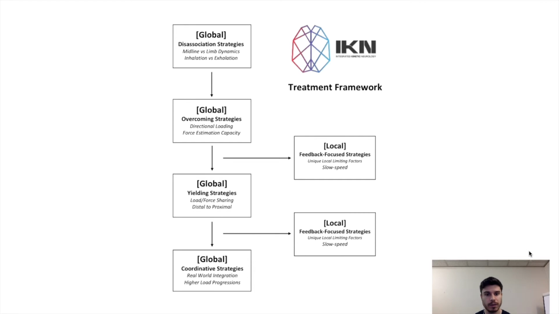Now, the key thing to understand here is that the movement of our limbs is directional in nature. It's vector driven. So when we move, the brain doesn't individually activate isolated muscles to move us towards a target of interest, but we typically have a target that we're moving towards. So we set an intention to move towards that target, okay? And the tissues that allow you to move towards that target take on more of a self-regulatory role to maintain the trajectory of the distal endpoint. So when I'm moving to reach something with my hand, for example, the tissues proximal to that will take on more of a self-regulatory role to maintain the trajectory of the hand on the target.